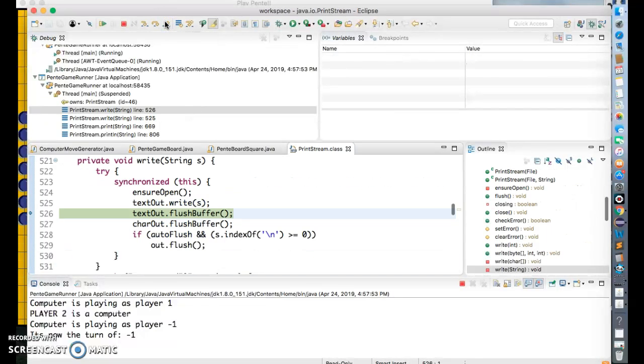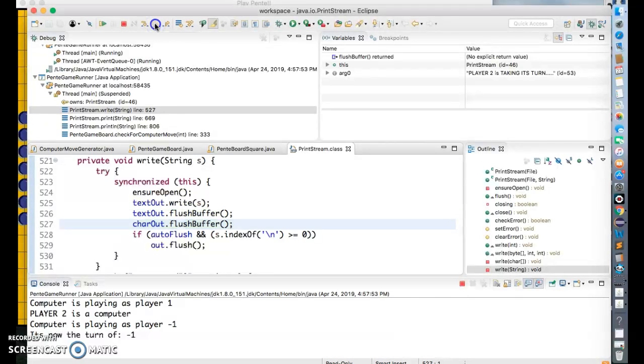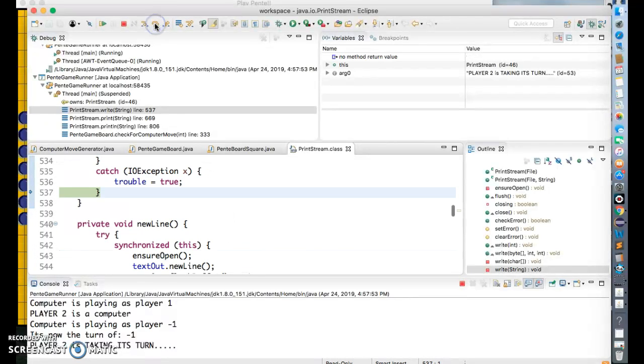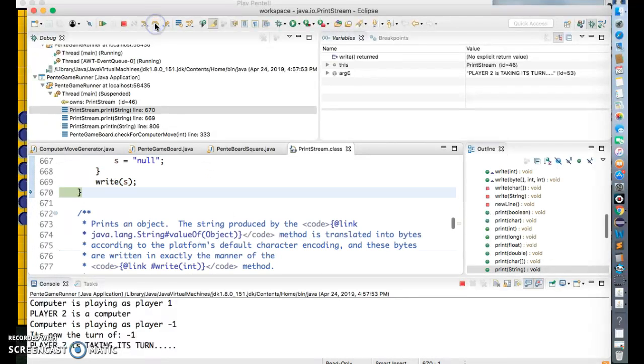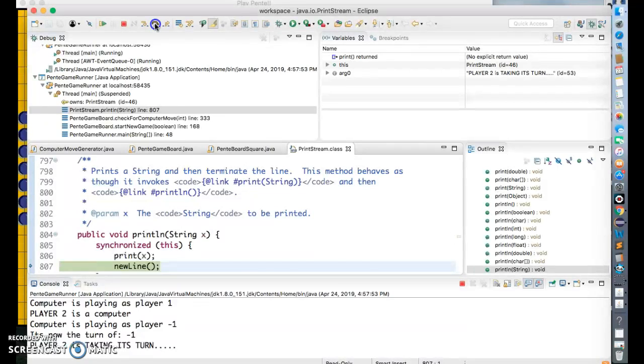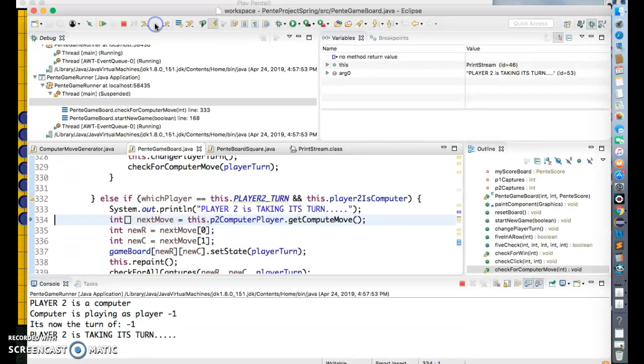Okay, let's see what happens here. Keep going. I actually want to step over this, I think. Okay. And there's a good video on how to stop all this stuff, right? Let's get through this. The thing hasn't even done the print lines. There it is. Okay, we've done it, right?